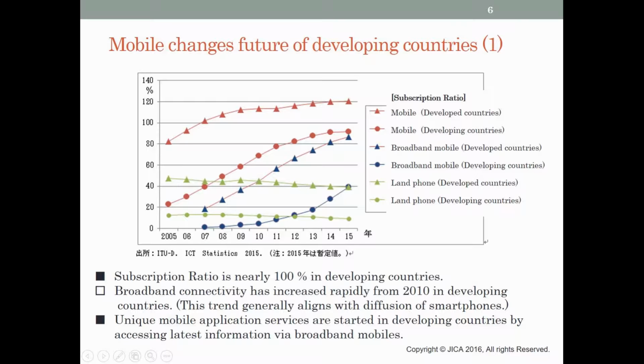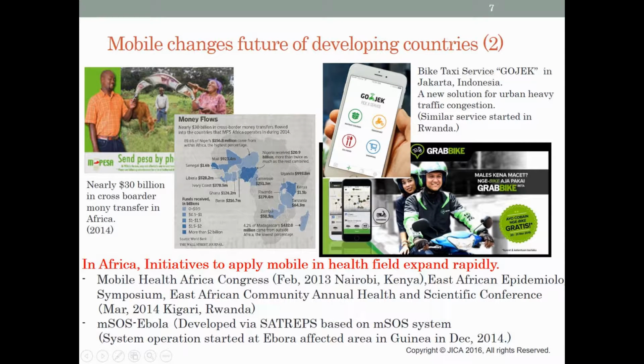And this change is causing emerging unique mobile-based services and applications in the developing countries. M-Pesa is a mobile payment service used in Africa. And the World Development Report 2016 said that more than 40% of adults in East Africa pay their utility bills using a mobile phone. In Indonesia, Gojek, which provides Uber-style motorbike taxi services, is very popular now. The service shows unique evolution in Indonesia. The service provides not only transportation, but also delivery services too.